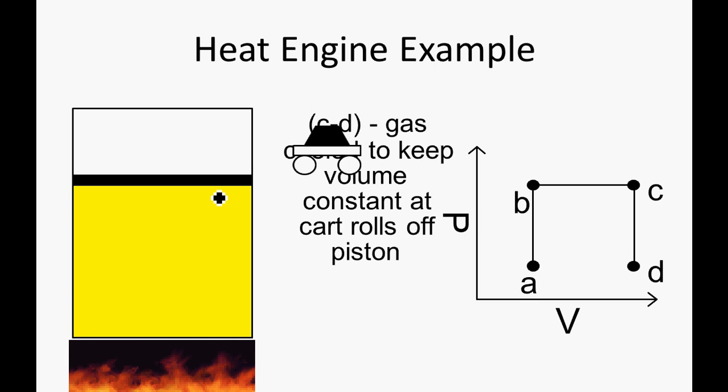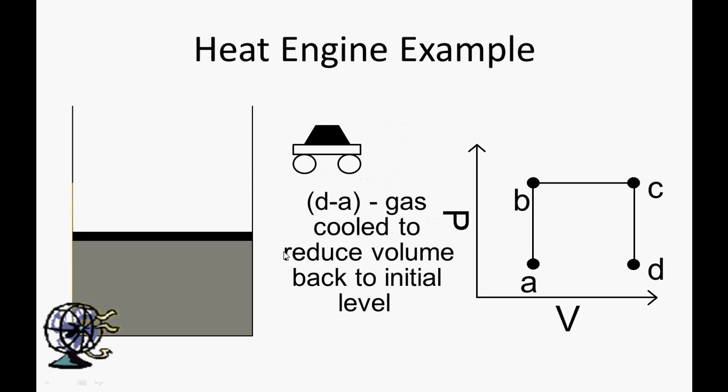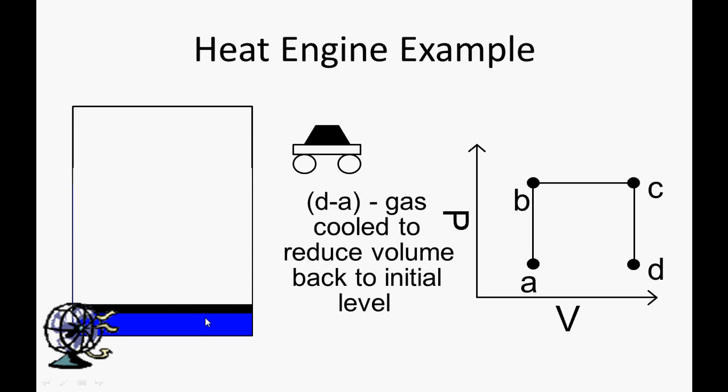Now, the last thing we need to do is cool this gas down to get back to our starting point so that we can do it again, so we can lift another ore cart. So we pull even more heat out, and as we do that, this system shrinks, all right? Okay, what about the pressure? The pressure is going to remain constant. It needs to be just big enough to hold up the piston, but the volume is going to change. So we do another isobaric process. So our cycle is like this, all right?